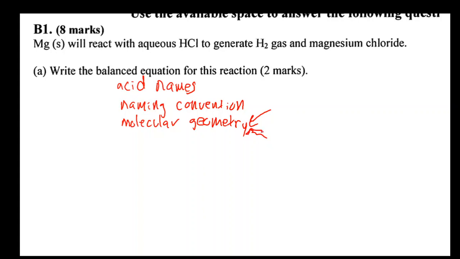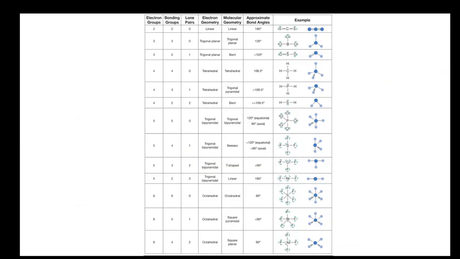Definitely an important one. Get yourself something that includes your electron groups, your bonding groups, your lone pairs, and that just allows you to determine your geometry and your bond angles. Those are perfect. And then I would get a periodic table and mark it up with this is the S block, this is the P block, this is the 3D, because it changes, so make it really, really easy for yourself. This would be awesome to have too.